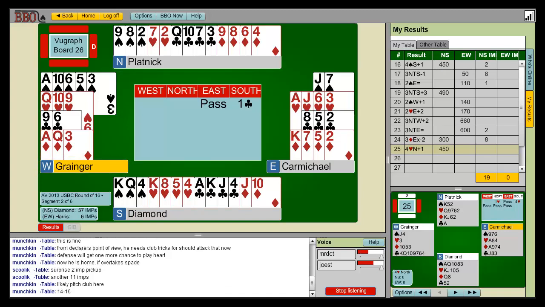Now, it varies by position. They play it 14 to 16 in first and second seat and third non-vulnerable, and they play it 15 to 17 in third and fourth seat. Well, Grainger comes in with a one spade overcall, far more than he needs to have these days to overcall a strong club. And now Diamond shows his hand, a balanced hand too strong to open a no-trump, and I suspect that will end the auction.